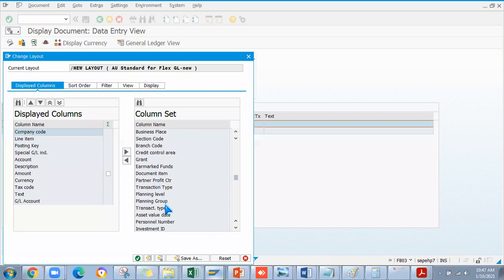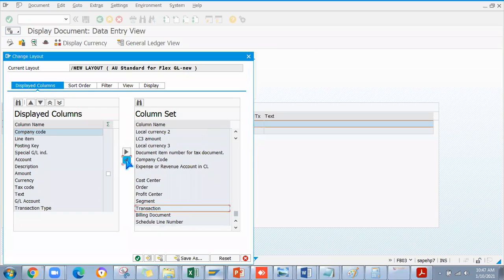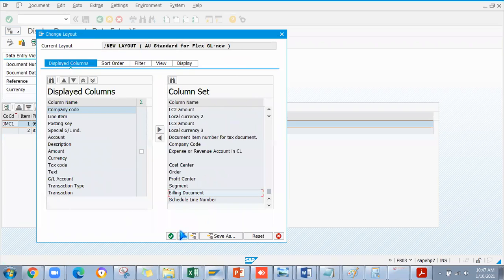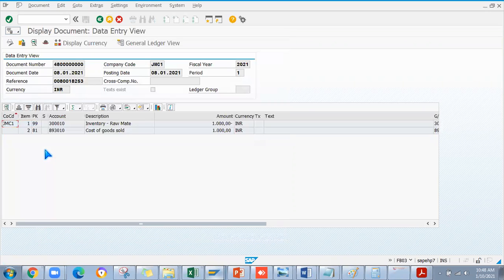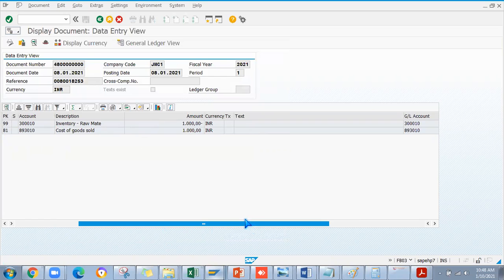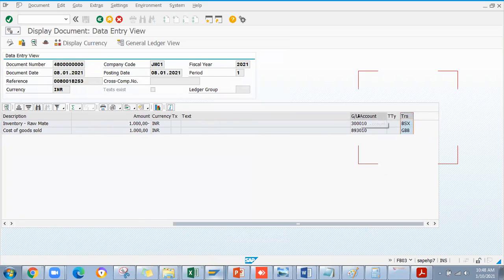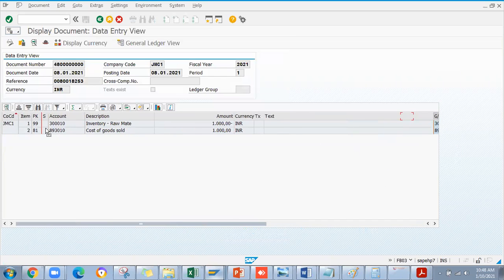I have to add the transaction type. Let's check whether these fields are going to show us the transaction event key. The GL account is there. Okay, the transaction is there. We'll put this together here in the left corner next to the posting key.